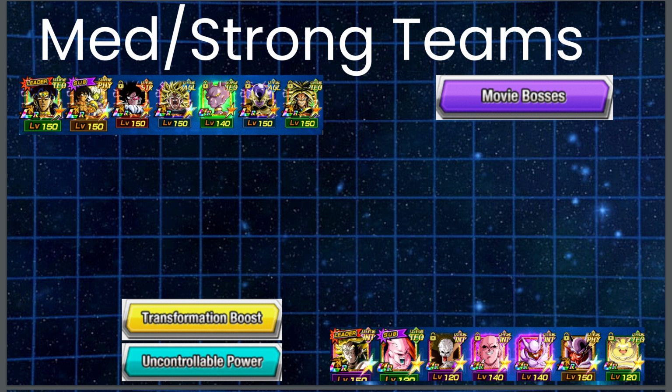But you also have the power of Broly. You have the power of the Buhan. You have the power of the other Buhan. You have the Janembas, the big Janembas, right? Like, we should be good here. And this is like a hybrid between transformation boost and uncontrollable power. So it's really hard to mix and match these two and provide different leaders.